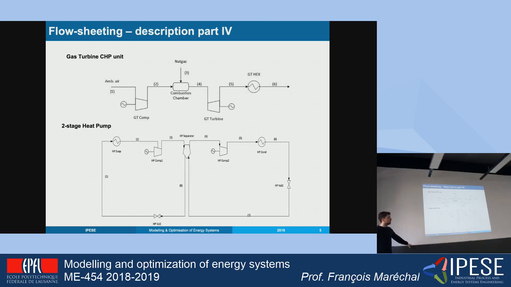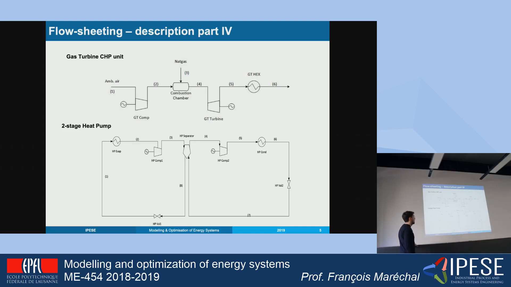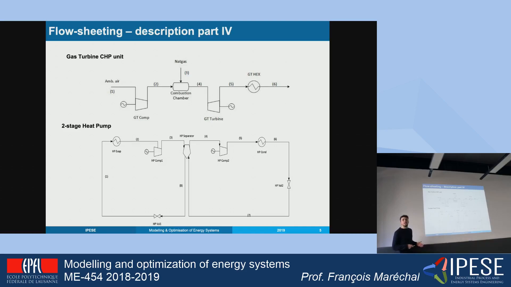These are the flow sheets of the two models. The first one is the gas turbine — you can see there is a compressor, then a combustion chamber, and a gas turbine with a heat exchanger at the end. The second is the double-stage heat pump. The gas turbine model is already provided, so you will not need to build it, but you need to understand it and probably activate some parts of it because it's not working at the moment. The heat pump model you do not have — you will need to build it from scratch.